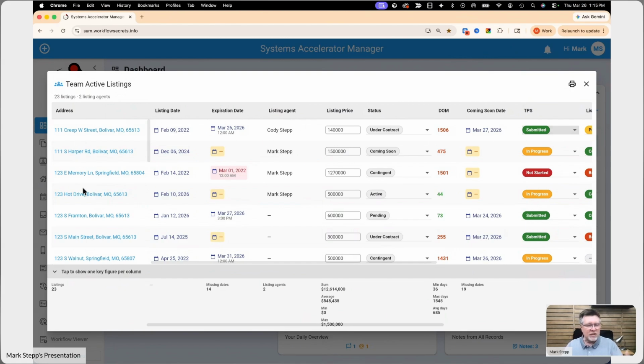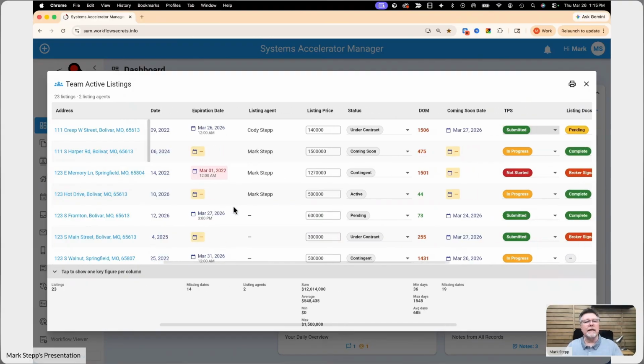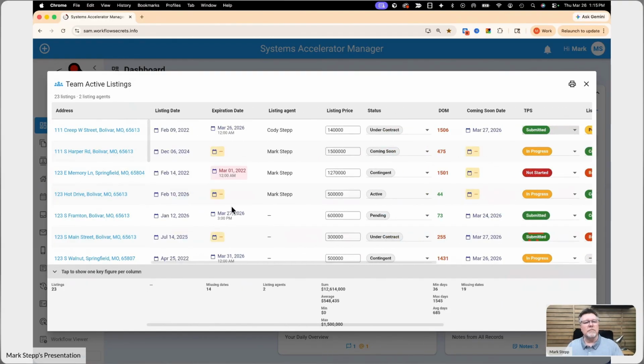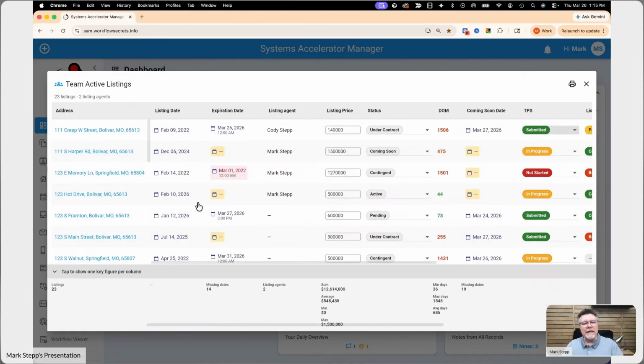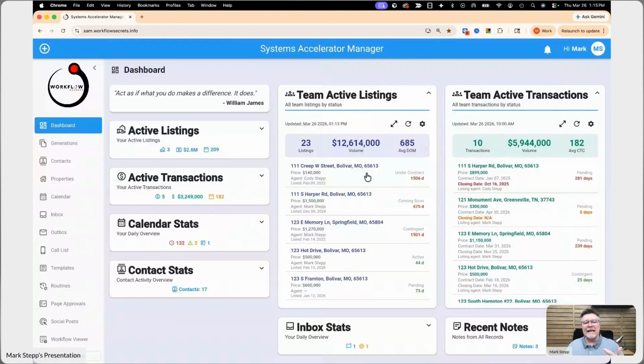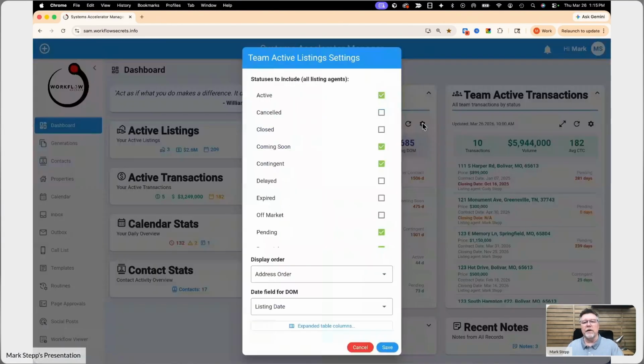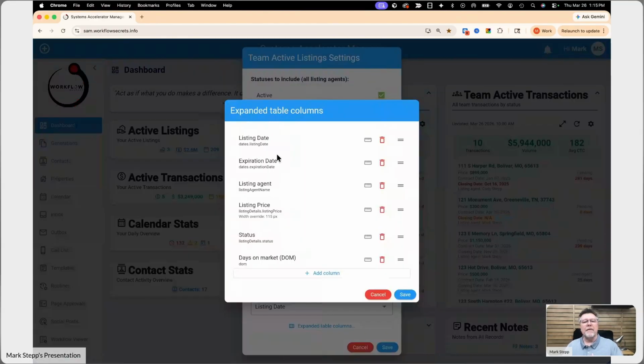The address is always shown, so it kind of scrolls so that you can keep track of the address itself. But each of the different columns here, listing date, expiration, listing agent, you're able to specify those in that gear control here. Go to the expanded table columns, and then I can see listing date, expiration date.